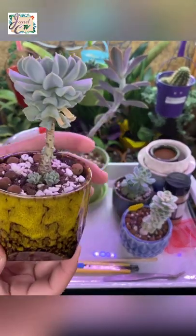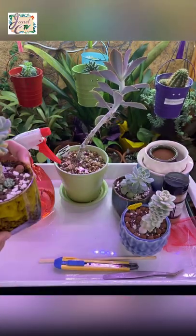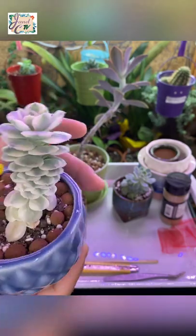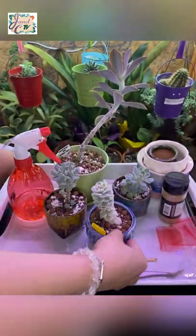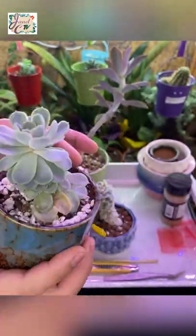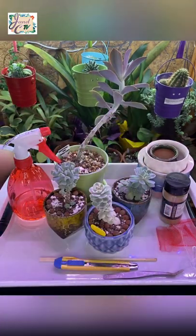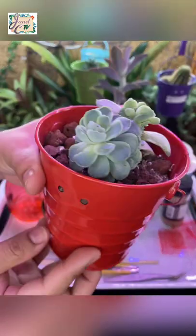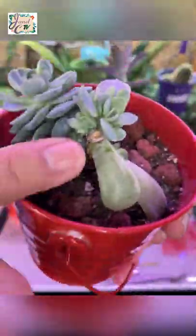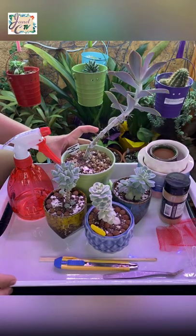My topsy-turvy is having some babies at the bottom. However, the head is blocking the light for the babies to grow. Next is my acai hosi, which is getting etiolated, and my Echeveria elegans, which is now skirting, as you can see. I have one elegans here that I just beheaded a few weeks ago, which has a lot of babies and has compact growth, which I want to have the same result.